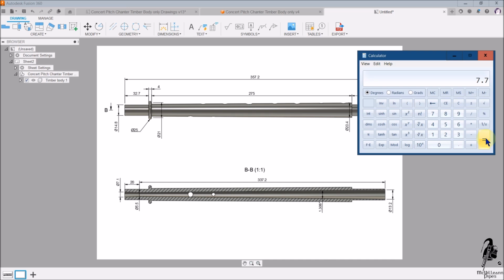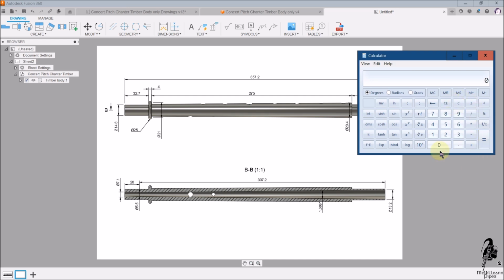So we grow 7.7, we divide that by 337.2. We get that. Now we should have done it the other way around, so we just invert that, and we have a taper of 1 in 43.8.